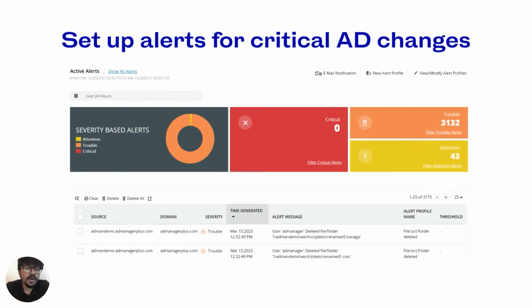And also, we have file integrity monitoring in AD360, where we can tell you about files changed, modified, deleted. We can give you four important W's here. We can tell you who did what, where, and when it was done. And also, we can give you the older values before the change, and the new values it was changed to. So we can monitor alerts and changes in real time that happen in your hybrid AD environment and alert you about it if you think it's critical. We leave it to your discretion to decide what is critical and what is not. But I'm just saying that you could set up alert profiles for any report that you have in AD360 for any event that you think is critical.